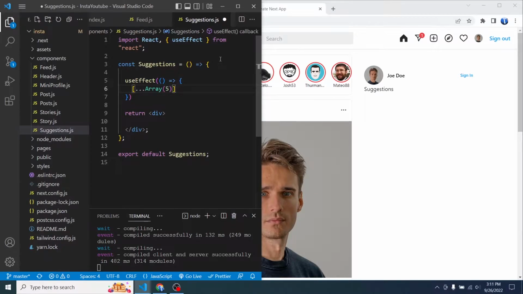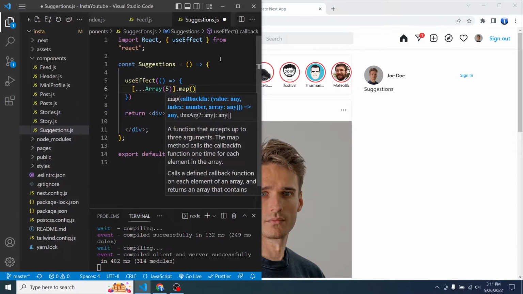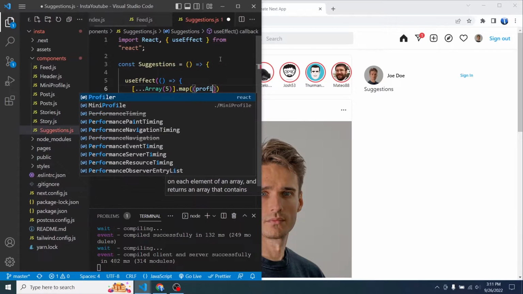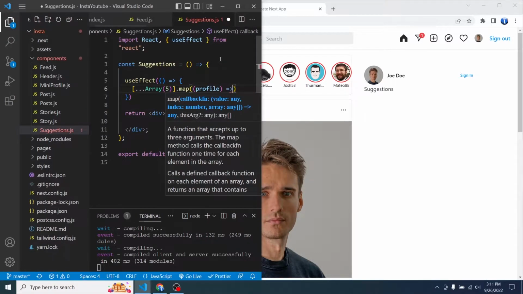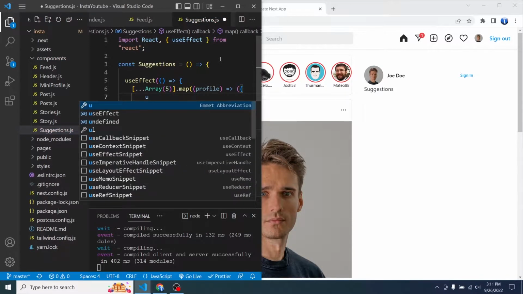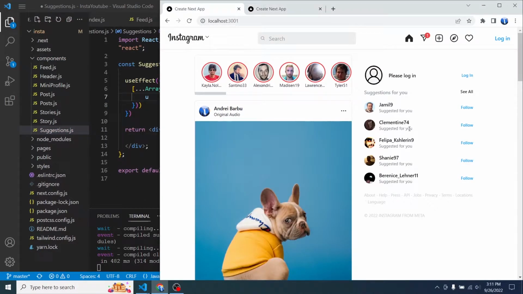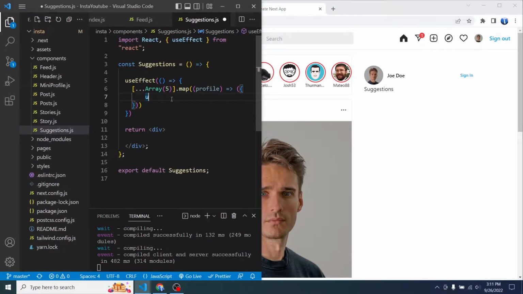So I'm gonna map to this array, and for each profile I'm gonna need an object that has, let's see what we need, the profile and the username. That's it. I'm gonna say a user ID as well. So yeah, let's get the user ID as well.